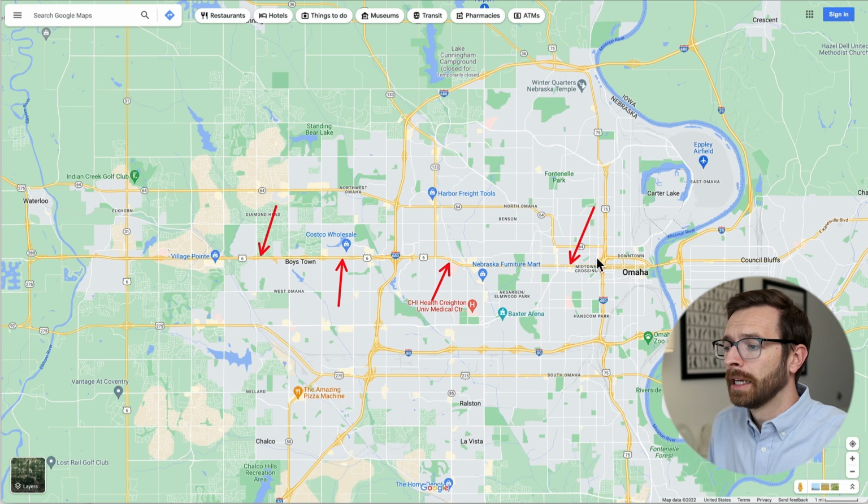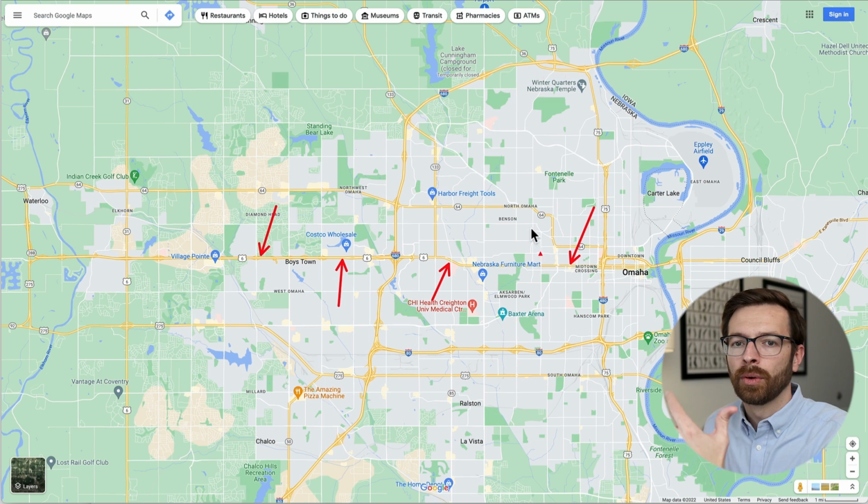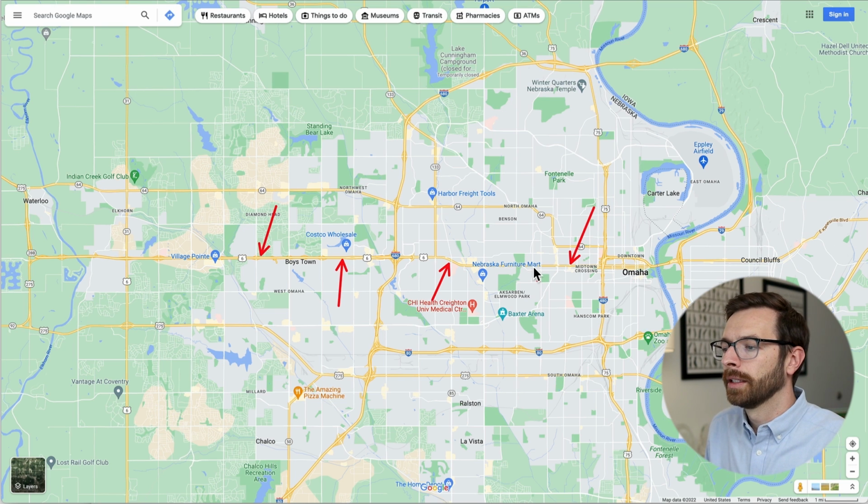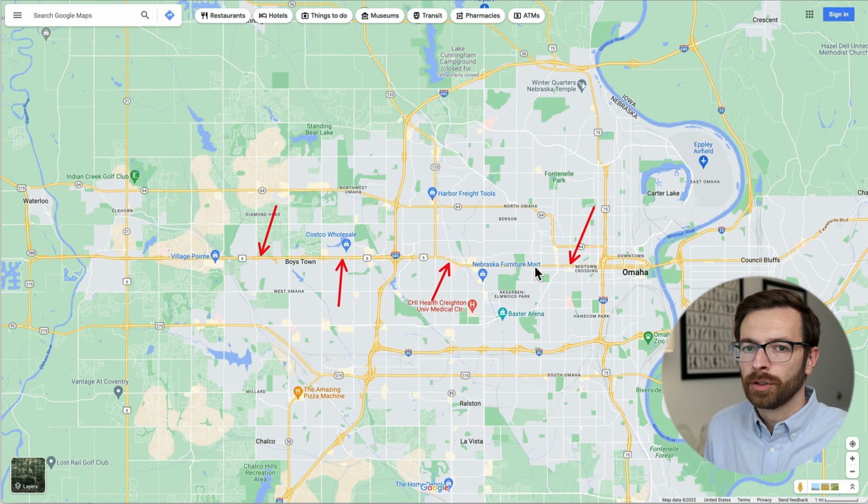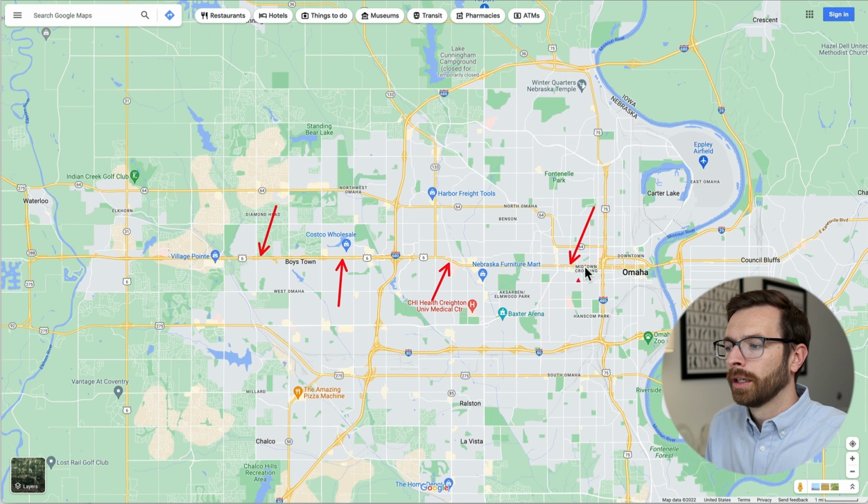So this is Dodge Street, and it also splits Omaha north and south. So it's kind of like the east-west split. So if you ever look at addresses in the Omaha area and it says, 150 North 50th, it generally means it's a block north of Dodge. If you see like 2000 South, that's 20 blocks south of Dodge. And so Dodge is a reference point for a lot of people on where you're going, how to get there. So you need to know where Dodge Street is. It's going to make your life a lot easier.